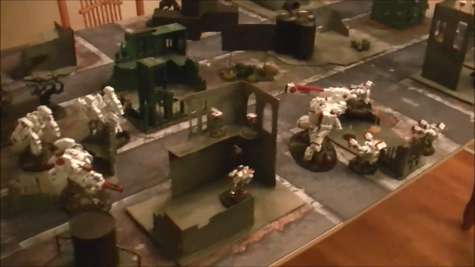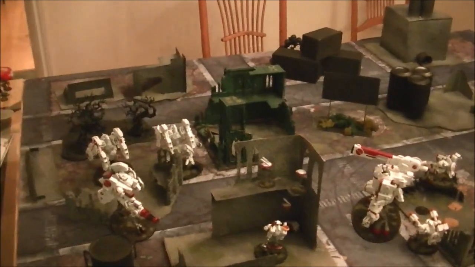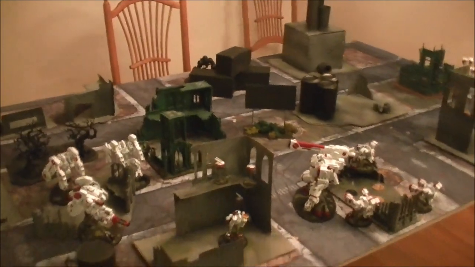But at the end of turn 1, the score on Maelstrom is 2 points for Tau to no points for Grey Knights. But there are possibly 3 Dread Knights coming in this turn on 2 ups. So we'll be back at the end of Grey Knights 2.